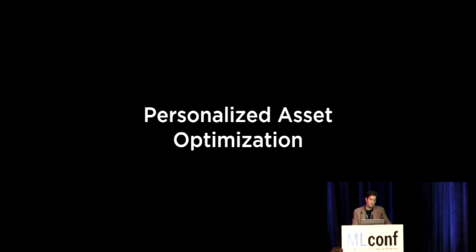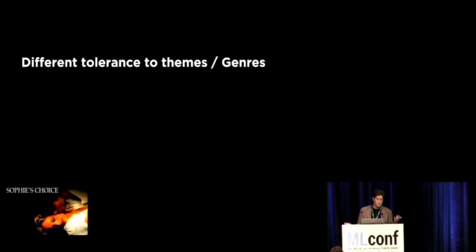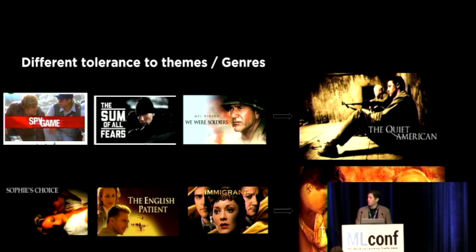And so the next stage after thinking about explore, exploit, to find out the best asset, most people would imagine would be personalized asset optimization. So it's quite possible different people would prefer different assets, would react differently to different assets. Here are a few motivations. Maybe if you've watched these 3 movies here at the top, and you're going to be served a representative image for the Quiet American, you'll react better to this image because you watch action movies, and here there's someone with a gun. And if you watched before these movies, which are more romantic movies, maybe you'll react better to this image right here. But again, you have to be careful how to define probability of success and avoid clickbait.